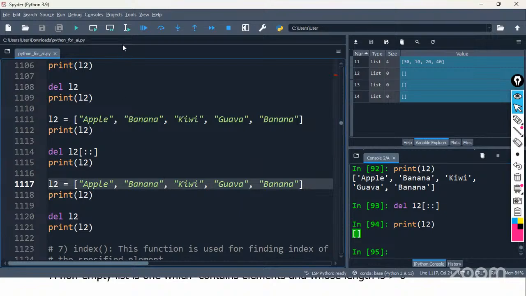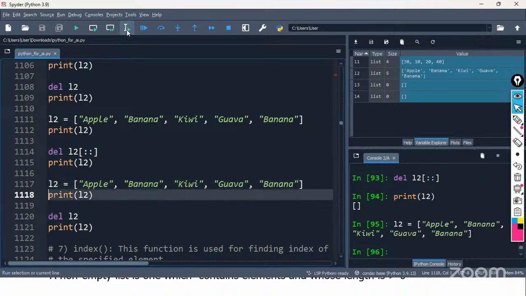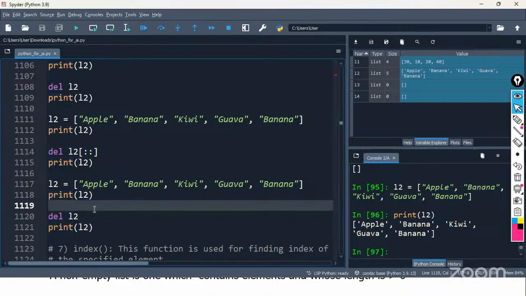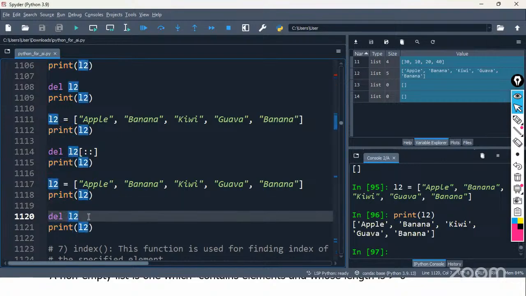Okay. I'm just creating the object again with the elements. Now, this time, what if I run line 1120?